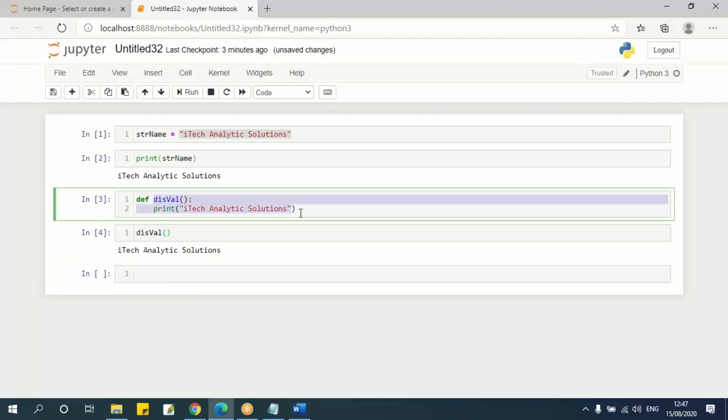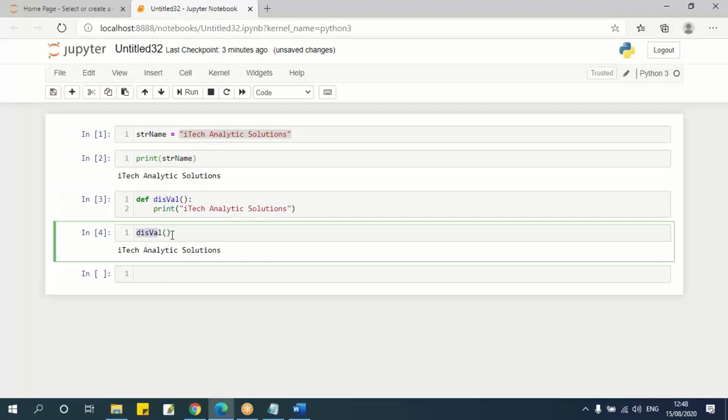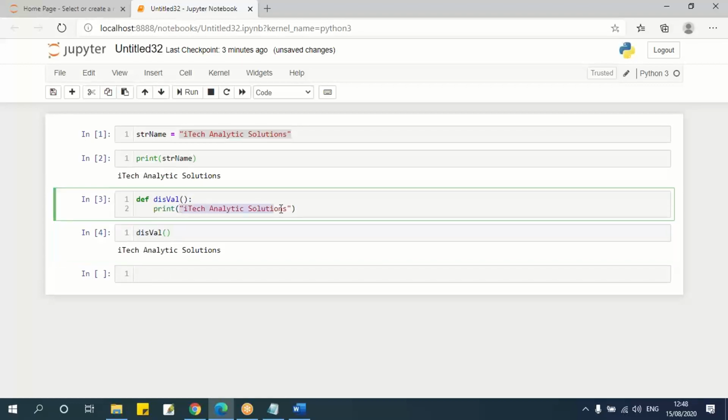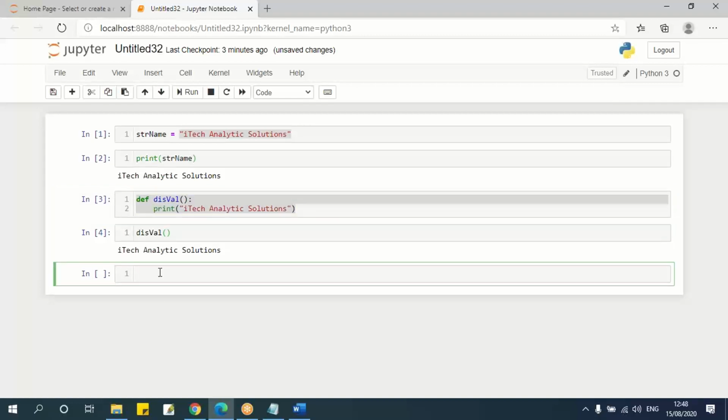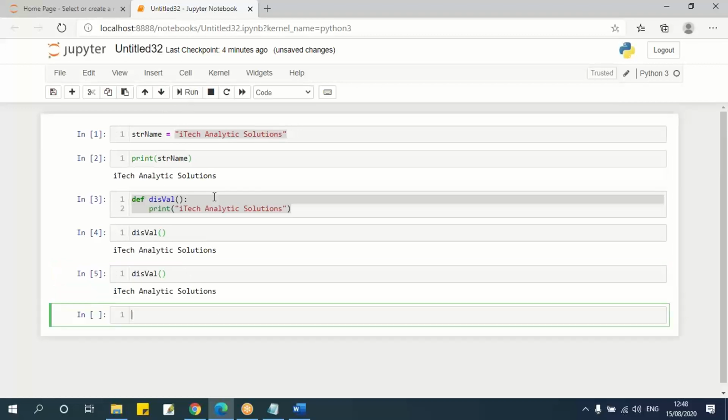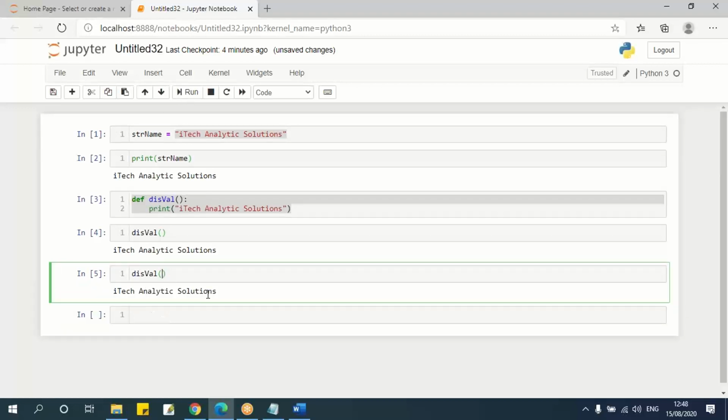What we saw here is that we just specify display value. Whatever text is there will get displayed. Every time I don't have to keep writing this function. Anywhere you go, after a few functions, you just go here, but the function name should be the same. Now if I say run, I'll get this result. This is without a parameter. I'm not passing any parameter here.